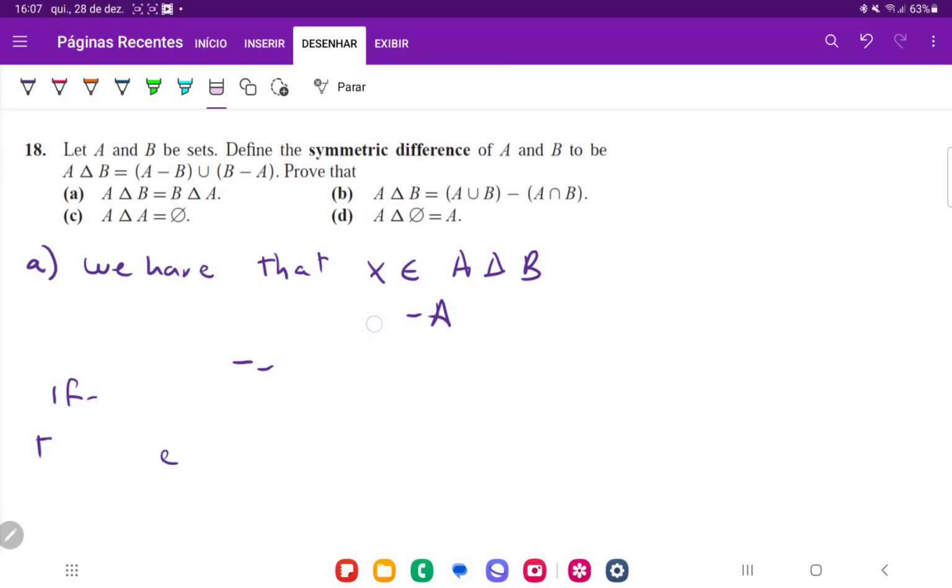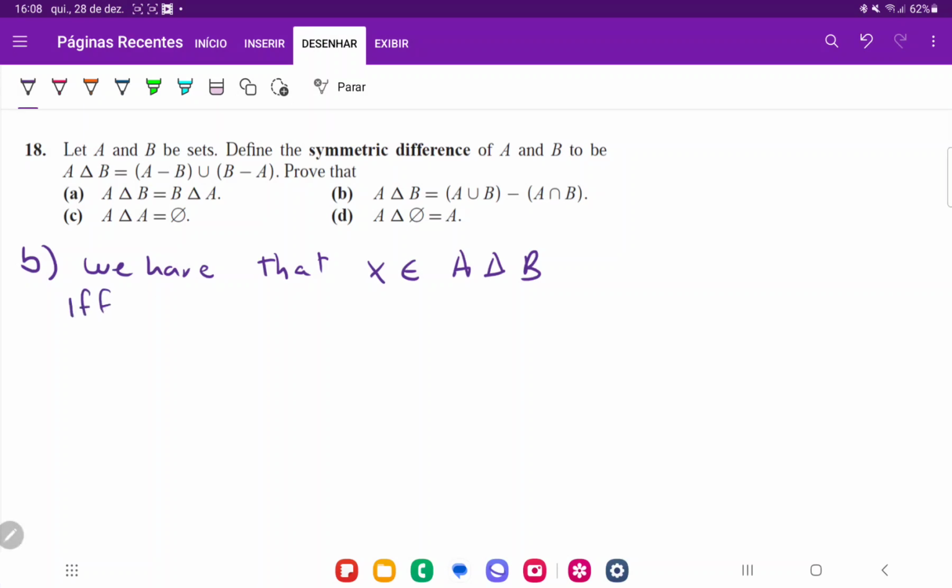So for item B, I'm just going to leave this line here because we're going to reuse it, and we want to show that these are the same. So similarly, we're going to use an if and only if chain of reasoning. So first we're going to let X belong to the symmetric difference of A and B, and now we're just going to apply the definition.